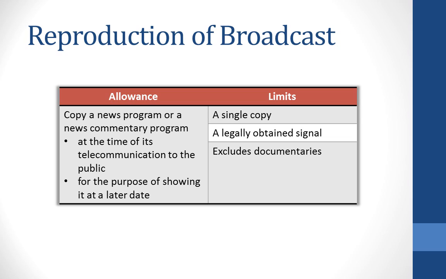The third educational exception use addresses the reproduction or copying of broadcast programs to be shown in class at a later date. With the usual educational exception conditions, we are allowed to copy a news program or a news commentary program at the time of its telecommunication to the public, provided only a single copy is made and the broadcast signal used is not an infringing one.